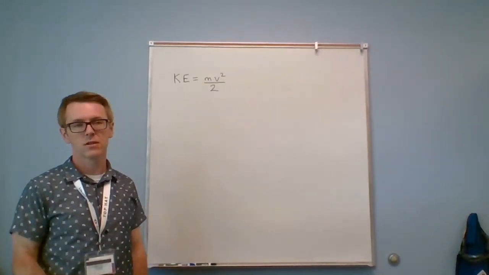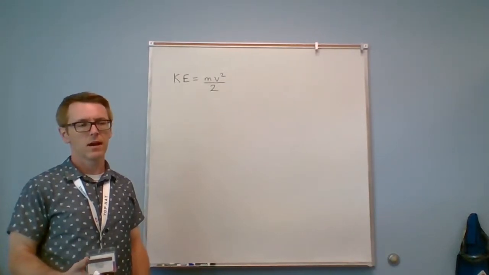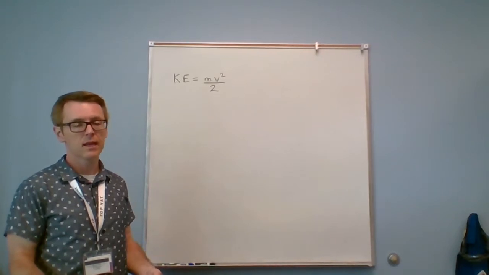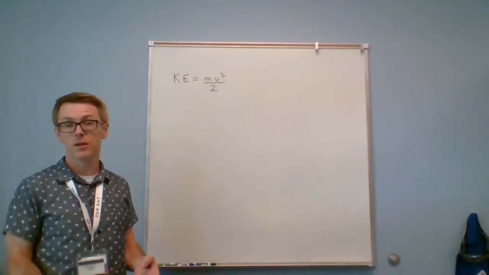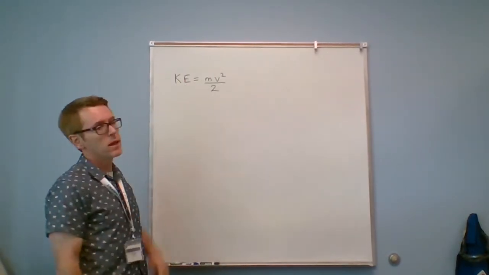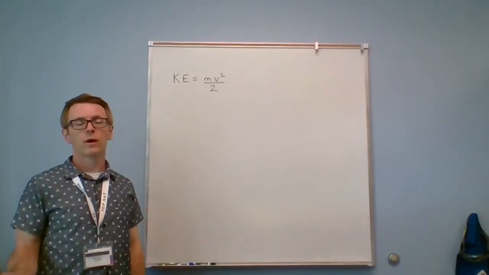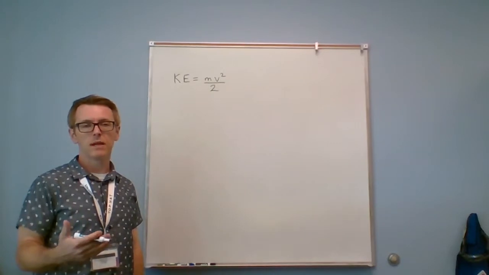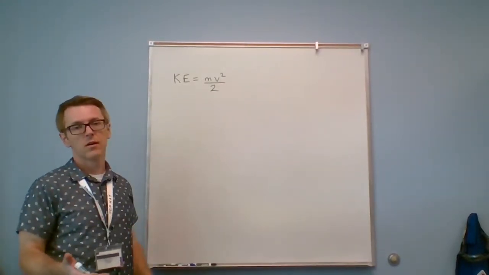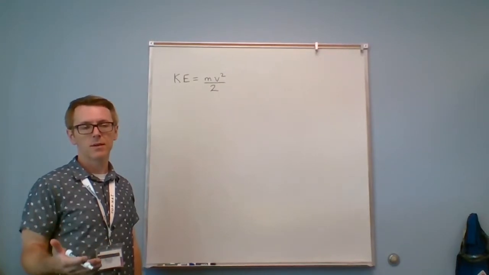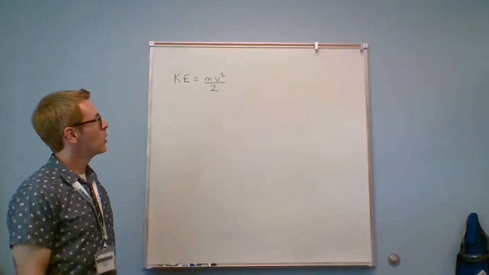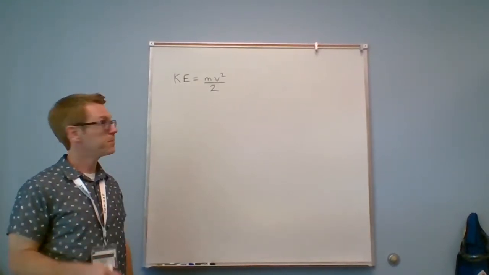Matter can undergo changes by bumping into other pieces of matter. With kinetic energy, if you move, if you bump into something, you have kinetic energy. How can I make matter move more quickly? How can I, as a chemist, make matter bump into something with a higher kinetic energy? Or how can I, as a chemist, make matter bump into other matter with a lower kinetic energy? Well, we need to look at averages.